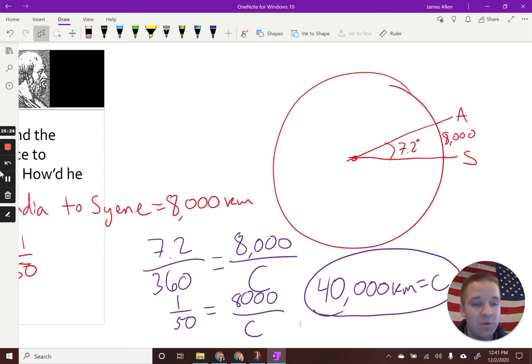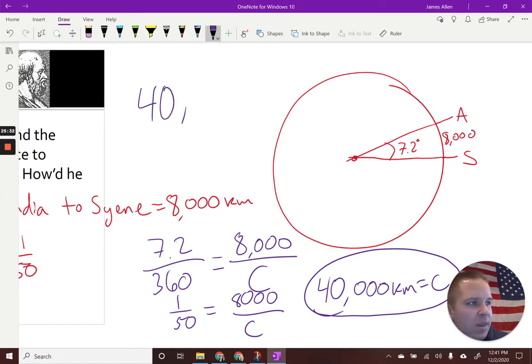I just Googled, using the Google Internet machine, the circumference of the Earth. I'm on the computer here, and it is 40,075 kilometers. That's the actual. And this guy with some sticks and some other buddy of his that he paid to walk 8,000 kilometers to a neighboring city, Syene, figured out with that minor error what the circumference of the Earth was. No GPS satellites, nothing like that. Again, if that doesn't blow your mind, I don't know what will.